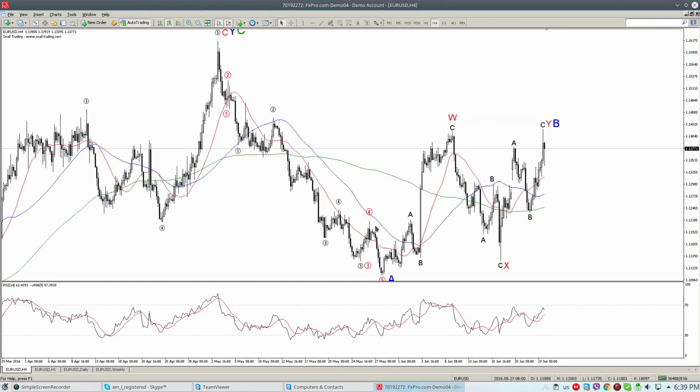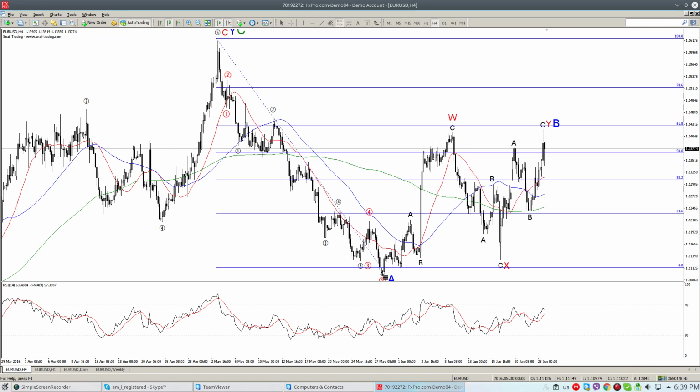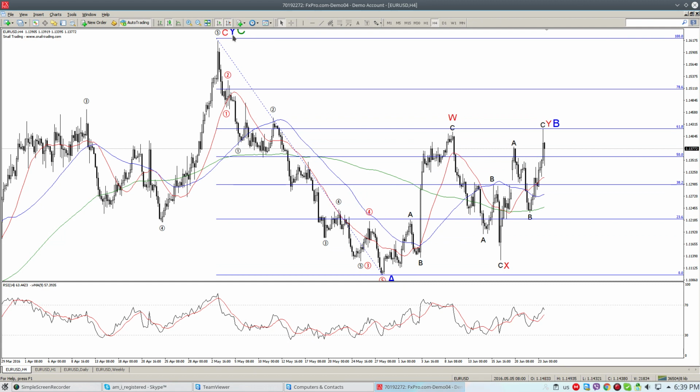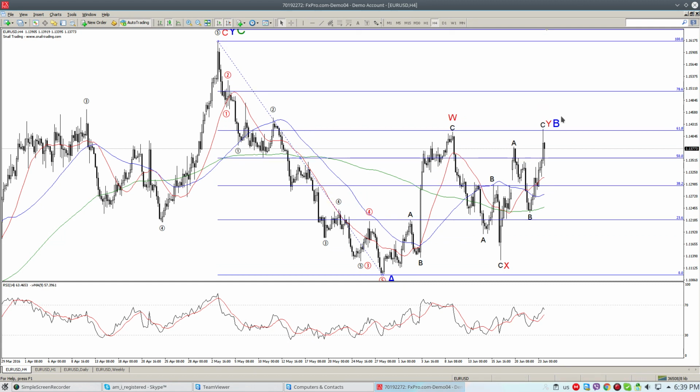Going on the 4 hour chart we see a much better and clearer picture of that, which means that here we have ABCW, ABCX, ABCY that may not be already completed. If we open here a Fibonacci retracement, we see the importance of current levels, because it's the 61.8% retracement of all of this high here and these levels here and here. This is a very, very important level. The 1.14 level is very important, although price may continue higher up here, but I don't think so if this count is correct.